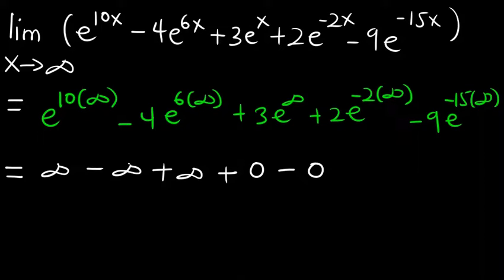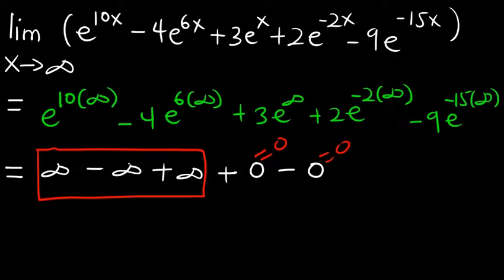Okay, so this was the answer you got after doing the direct substitution. But you know that this cannot be a specific answer because we don't know what infinity minus infinity plus infinity is, right? The last two terms didn't give us any problem because they are all equal to 0, but it was the first three terms that were giving us problems. So that means you have to find a way to deal with that part. Let's look at how you are going to do this.